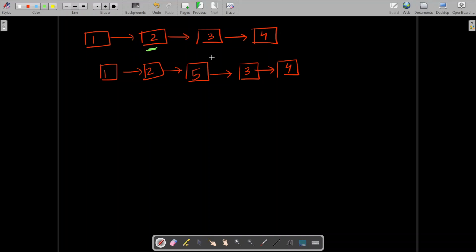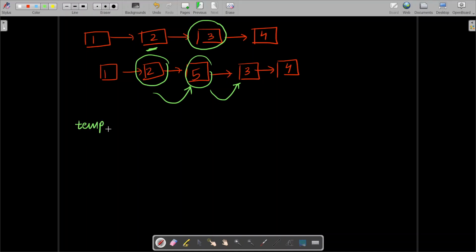We will go to the next. Then I will store this node because I don't want to lose it. So I will store it somewhere. Now, the next job is just to connect this to our new node, and then our new node's next will be this, like this. So basically, let's suppose temp holds 2. Let us assume I somehow reach temp 2.